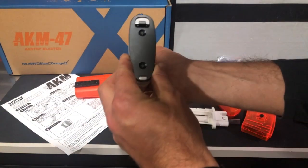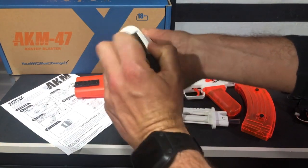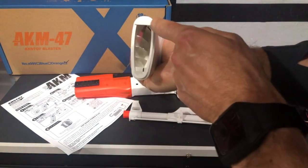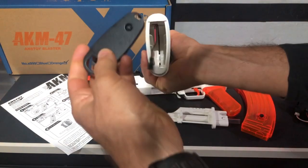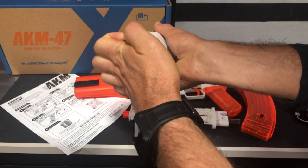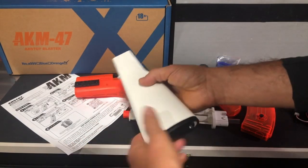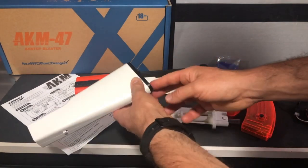This is where your battery goes. You can see you're going to just pop that down and your battery is going to go right in there. It looks like they're screws, but they're not — they just pop down, and then you stick your battery in. Once we get the battery charged, we'll do a video where we go ahead and put everything in its place and together.